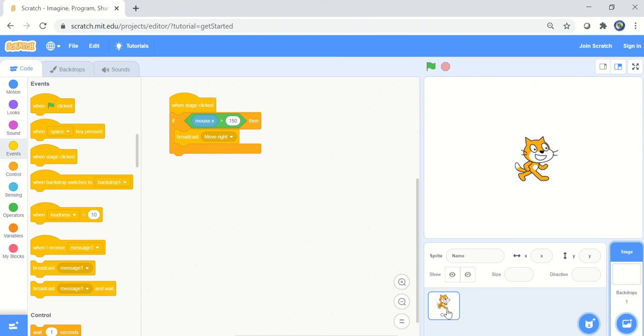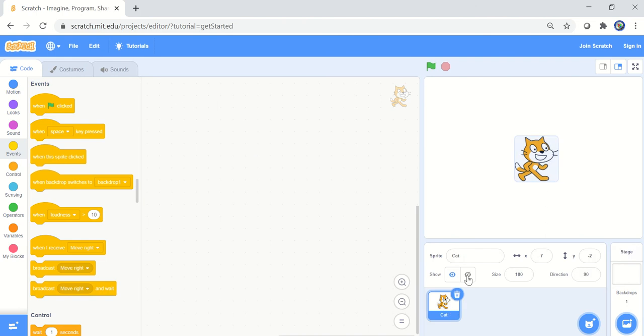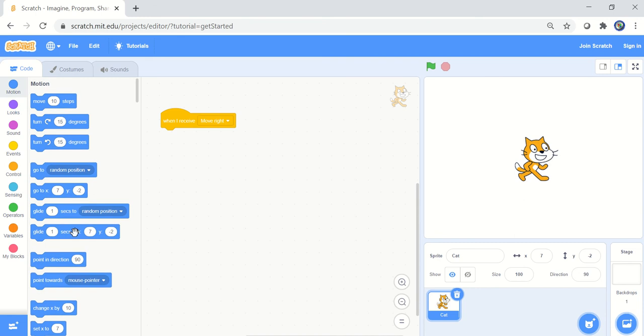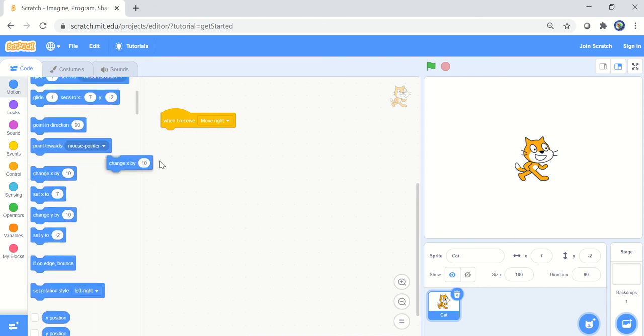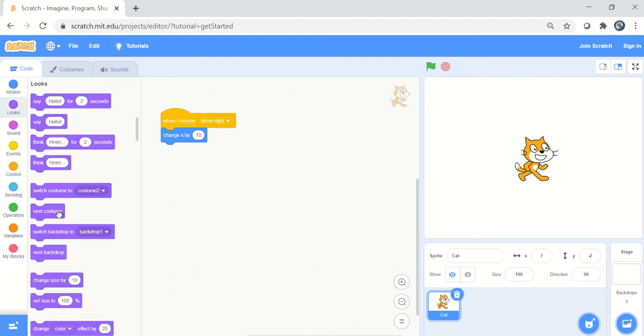Now we need to code the sprite to receive that message and to actually take action and move. So we'll switch over and make sure we click on the cat and add some code here. The event we're going to add is when I receive move right. When it receives that message, we are going to change our X coordinate by 10. Let's make sure that we're doing the other things the other pupils are doing as well on PC. We're going to change the costume as well to make it look as if it's walking. All right, so that's the script there. It's a simple wee script for the cat.